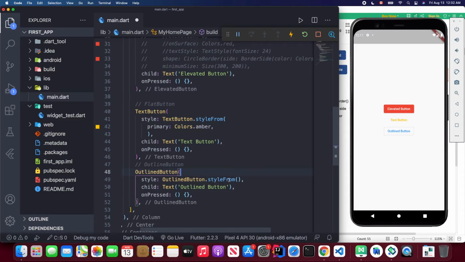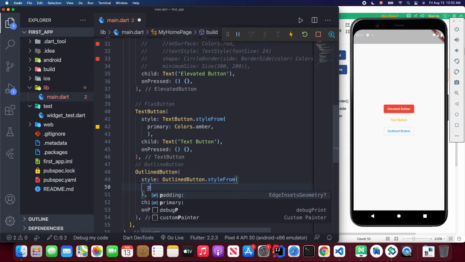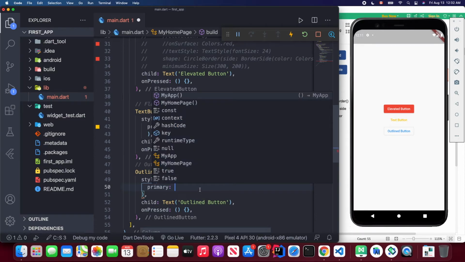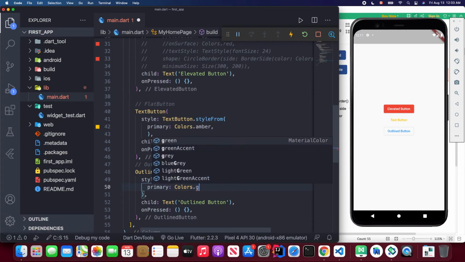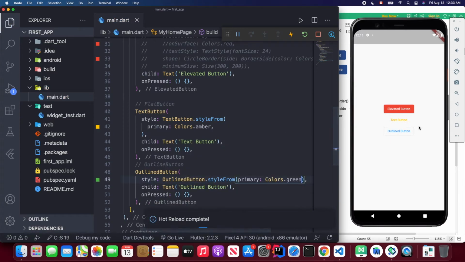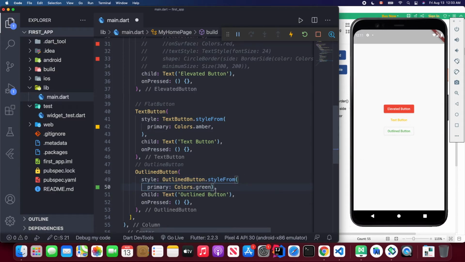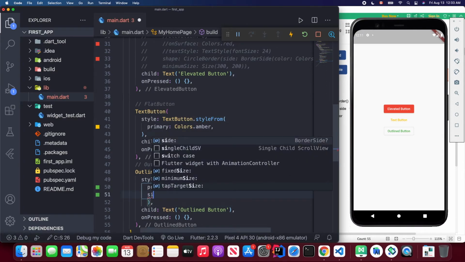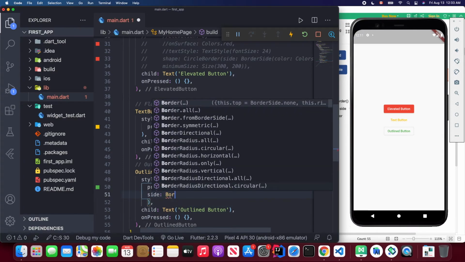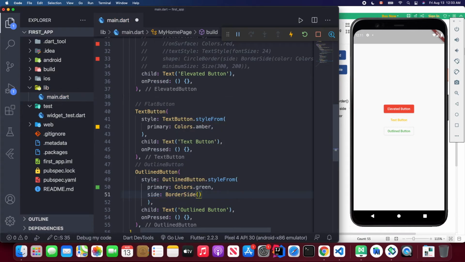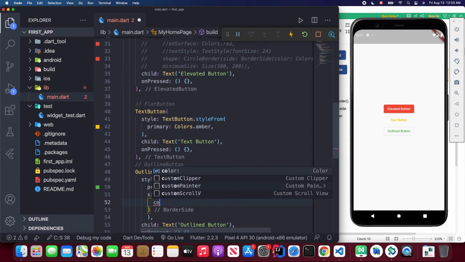So for this outlined button, we also have this primary attribute, so we can pass the color. So here I'm using the green color. So when I save, you'll see this button text will turn green. So you can change the border by specifying side, right? And you can pass the border side. So inside this border side, you can pass the color.